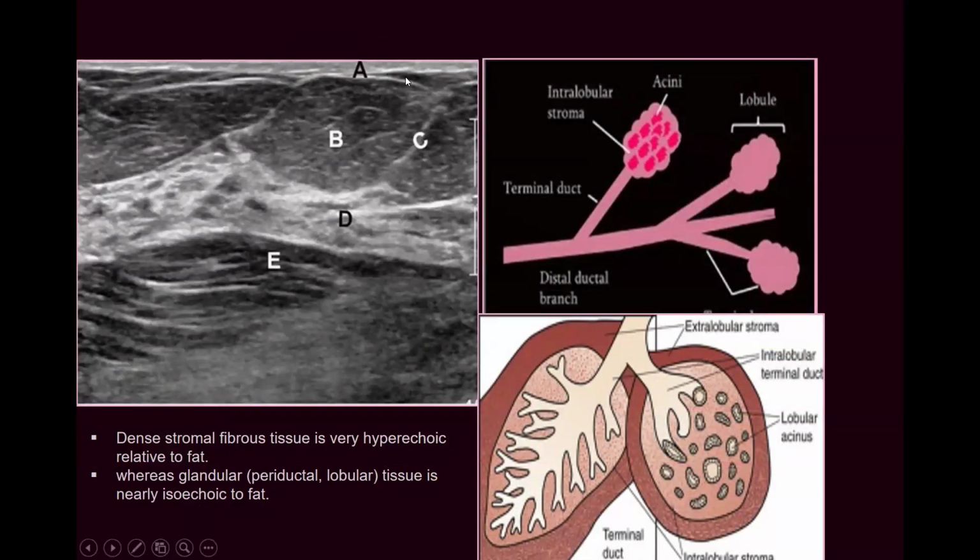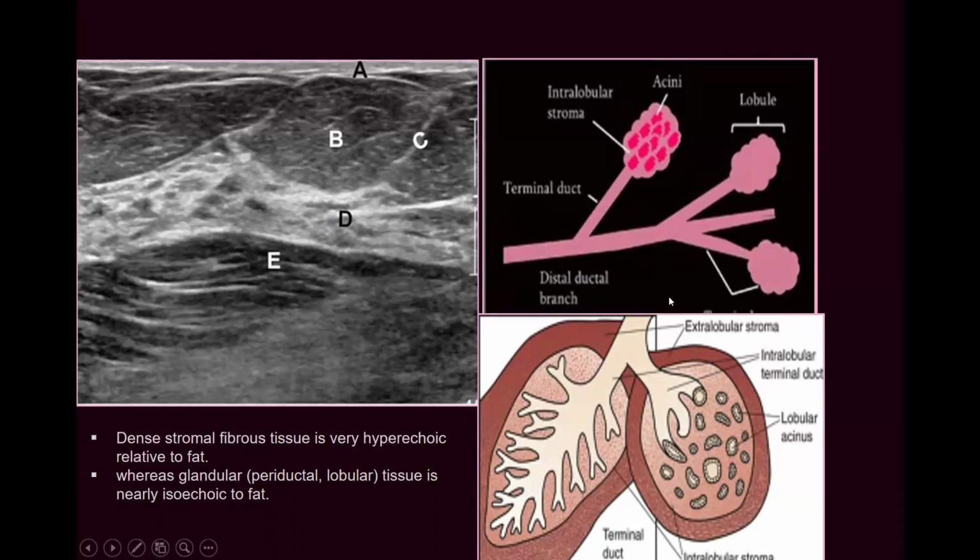This is the superficial fascia layer, bright. Cooper ligaments, bright. Anterior mammary and posterior mammary fascia, compact, all are bright, and the brightness here is due to interlobular fascia. Here, this is a duct. And these are lobules. Within the lobule, as we have mentioned before, there are acini embedded into intralobular stroma.